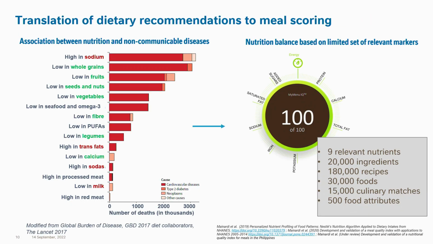So this has been covered already. We know we have dietary recommendations. We know that there are multiple nutritional factors that affect cardiovascular diseases. And here the question is, how can we translate those into a score that's easy and that can advise and help for guidelines for meals and diet? So here what we consider are 9 relevant nutrients, and I'll give you more details on how those were selected. But the idea would be ideally to be able to play with a very large database of ingredients, of recipes, food, culinary matches, in order to give recommendations and help to have a balanced meal and diet.